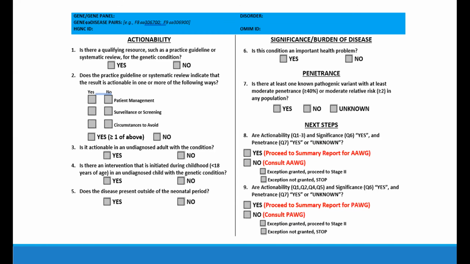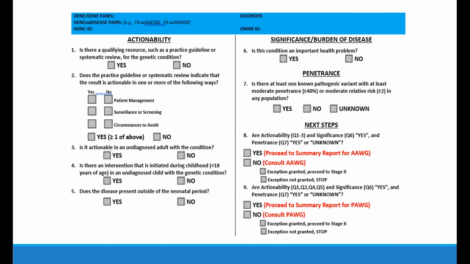And then if you hit your threshold criteria for one or both contexts, you would proceed to the adult or pediatric working group, or both. But if not, then you would have to go through that exception process that I mentioned.